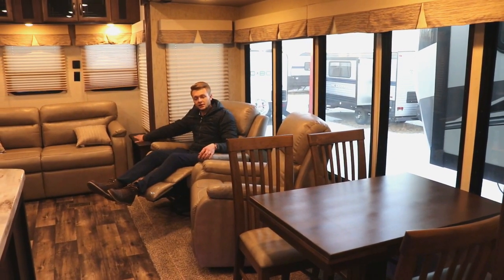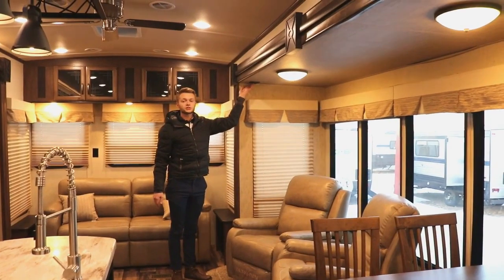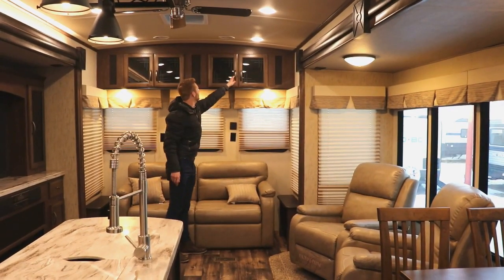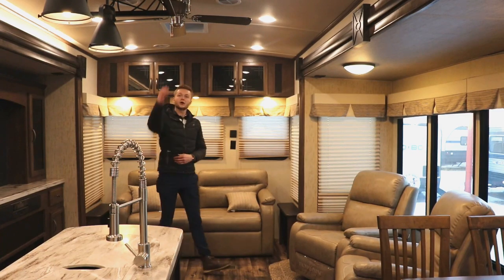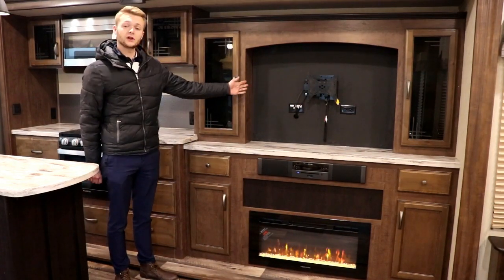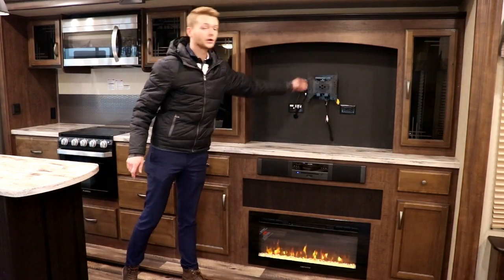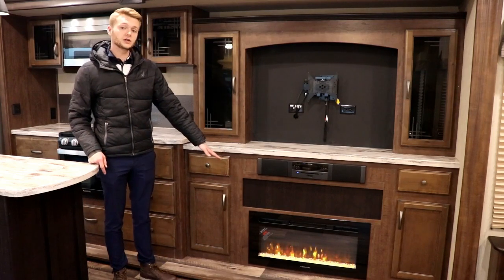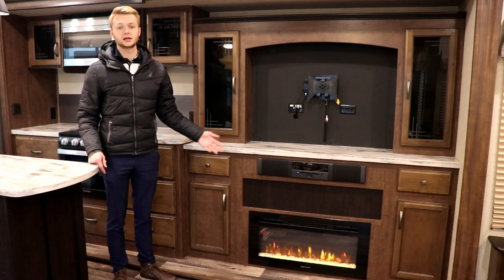We have nice side tables beside the couch, and an important feature is this LED lighting all throughout both sides of the couch — just a flip of a switch, on and off — which makes it a very comfortable and inviting atmosphere at night. We have nice overhead storage with designer glass, which gives a little more accent and makes it feel high end and luxurious. We have a ceiling fan for airflow that makes it feel like a home. The entertainment system has a 40 inch opening for a TV with cable and satellite prep and an adjustable wall mount, so if you're cooking you can pull it out and turn your TV. You have a sound bar with Bluetooth and a DVD hookup, a full 5,000 BTU electric fireplace, and it pairs nicely with our 40,000 BTU furnace — the biggest furnace in the RV industry.